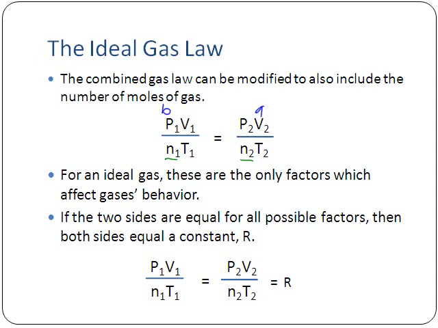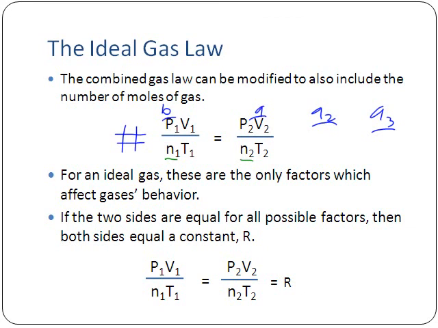Now, what if we change it to another after? We're going to get some other after, call it after 2, and then some other after, call it after 3. It's always going to equal the same thing. The original before, and after 1, after 2, and after 3 are always equal to some number. So for any possible set of conditions of pressure, volume, number of moles, and temperature, it doesn't matter what they are, they're always equal to some number, which is basically a constant.